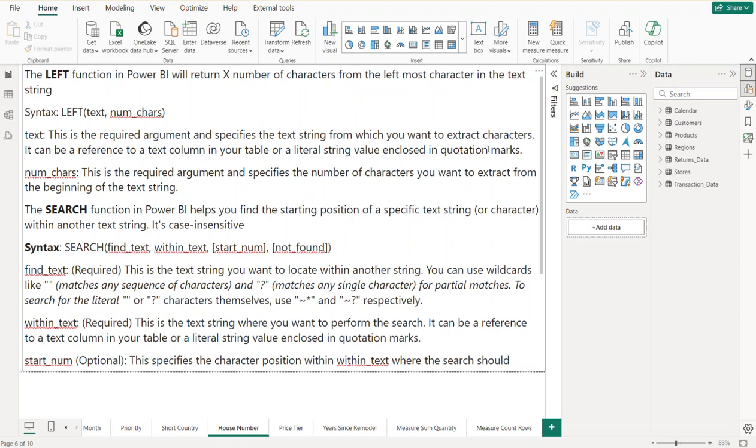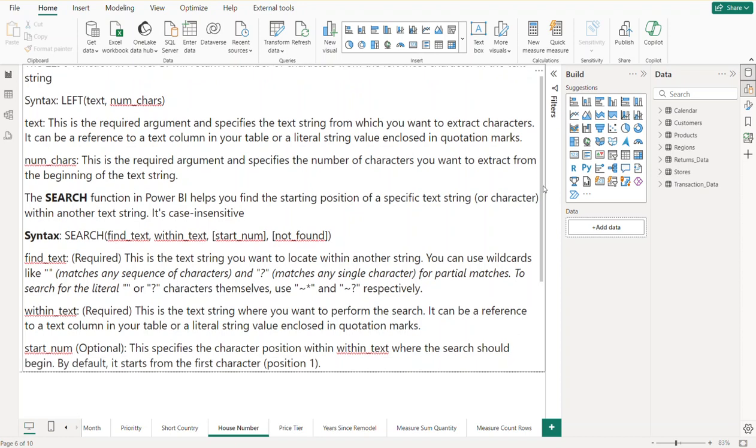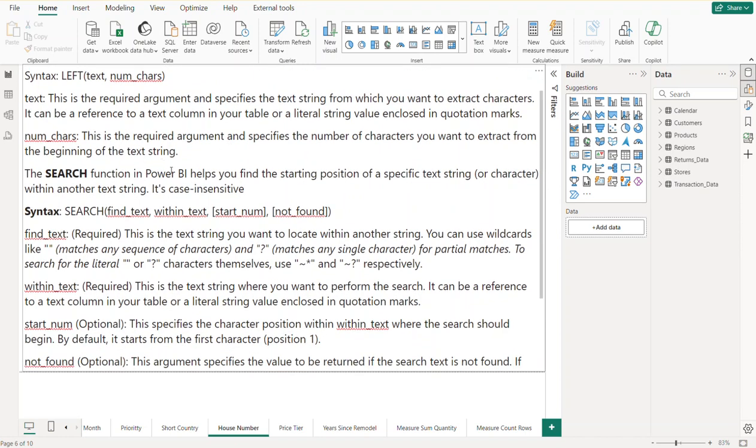So now the SEARCH function. What this does is it helps you find the starting position of a specific string or character within another text string, and it is case sensitive. So the syntax for the SEARCH function is the first argument is find text, and we're going to find that text within a certain text.